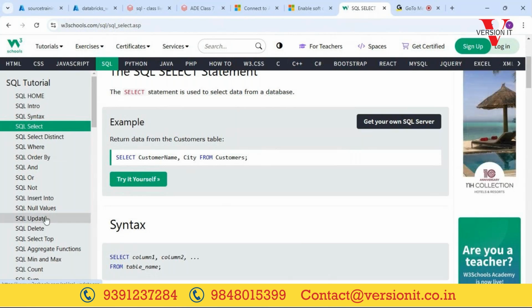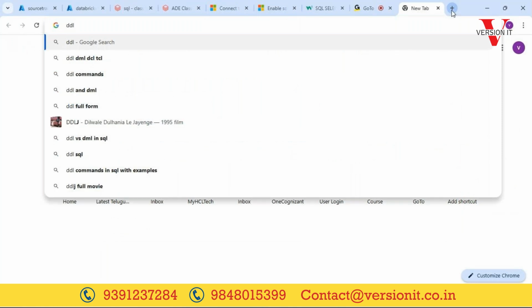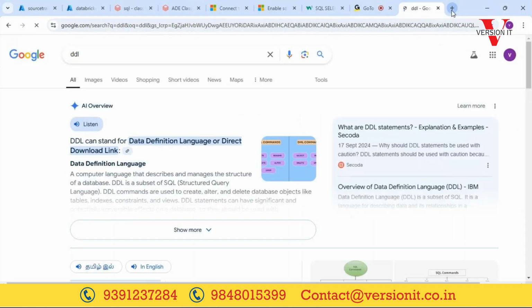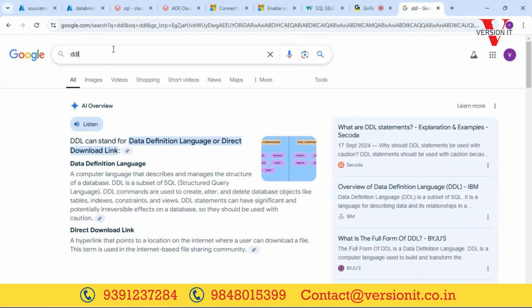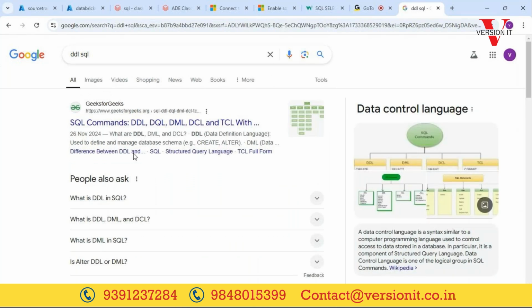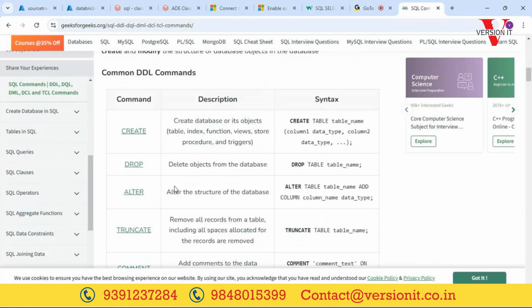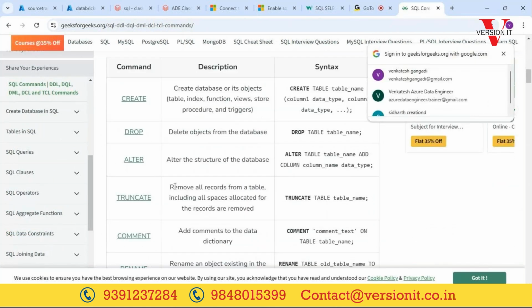DDL, DML, TCL. DDL is nothing but it is for creating a table, updating the table, altering the table. DDLs in SQL are simply how you create the table, how you modify the table, how you alter the table, how you drop the table.